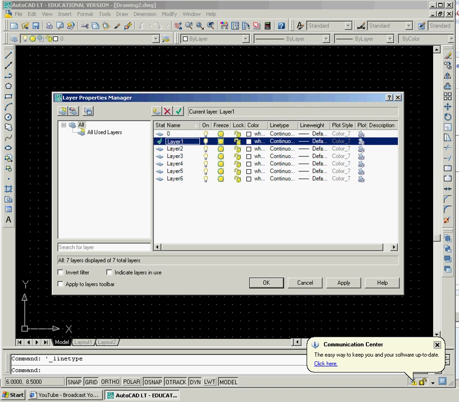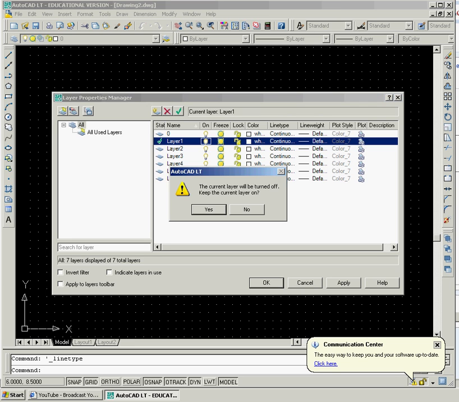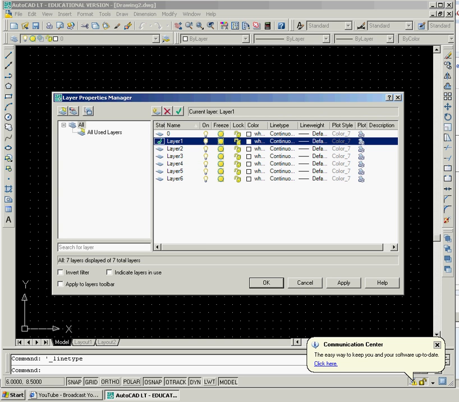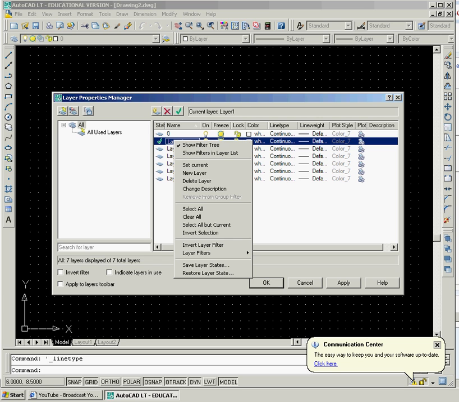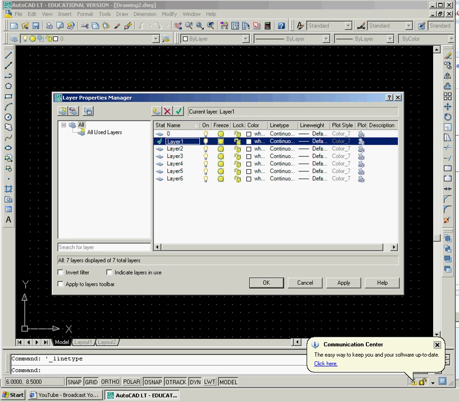I want it on. It's giving me a little bit of a hard time.